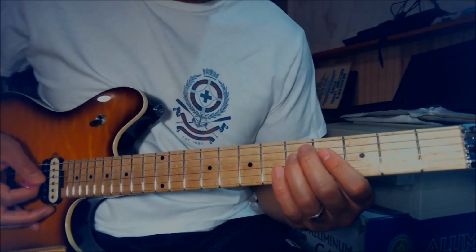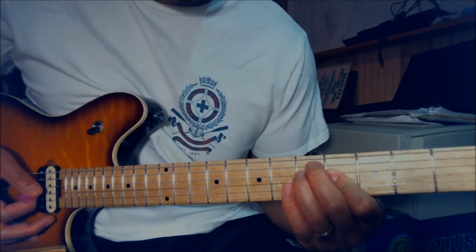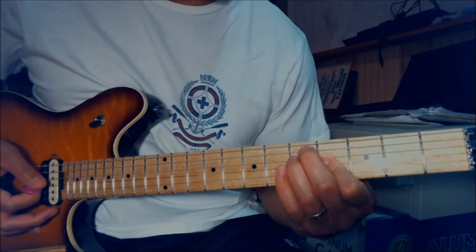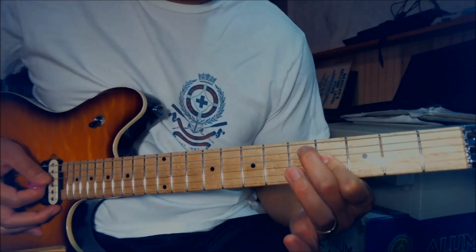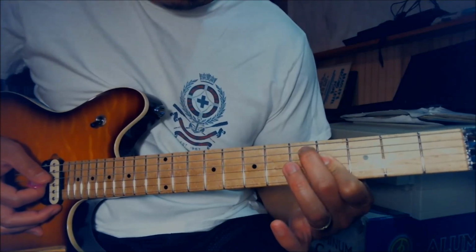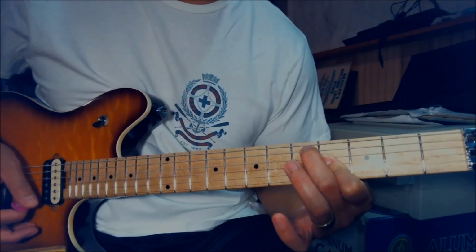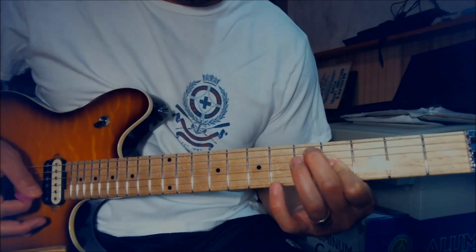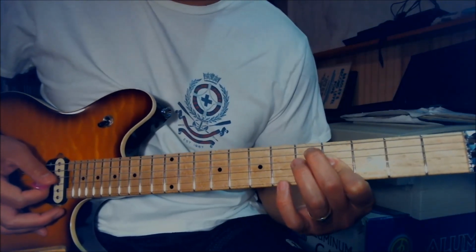So right there, what I'm playing is the 5th fret on the A, D5, and G4. And you lift up your ring finger, you play A5, D4, and G4 together. Again, one more time. And put your ring finger back on the 5th fret on the D string and play that.